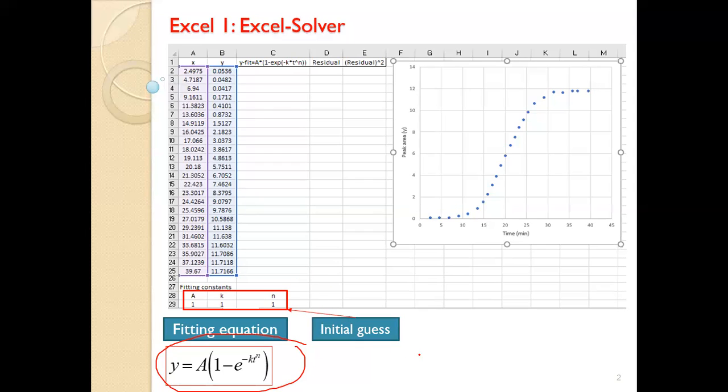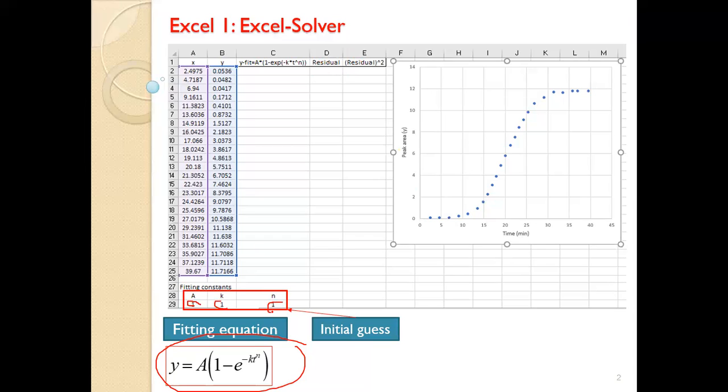We have two techniques. You can transform this to linear, but I argue it is quite difficult to transform from nonlinear to linear. So for this example, we will apply the nonlinear technique by optimization, using the technique we call the solver in Excel. The technique is simple. We assume a, k, n, and then calculate the y value until you get the correct answer. In this case, we will minimize the error, which we call the residual.